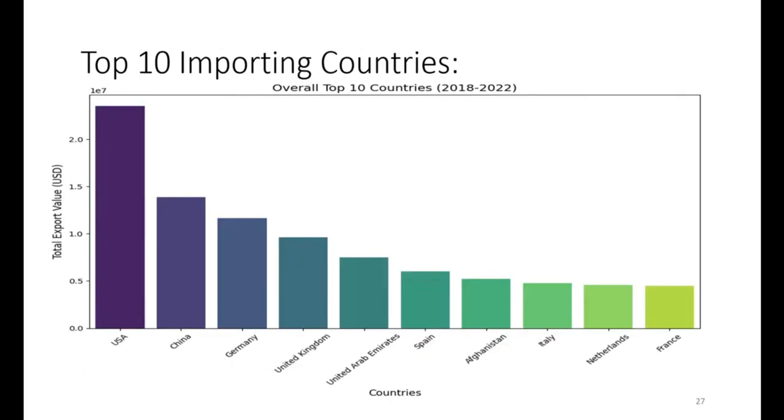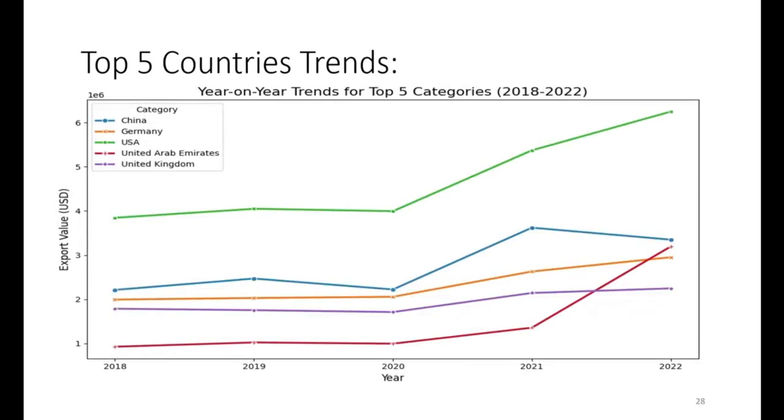These are the top 10 importing countries of the year 2022, which import the top category, clothing. First, the USA has made the top imports of clothing, then China, then Germany, and so on. And these are the trends of the top five countries importing the clothing category. Like in 2018, the United Arab Emirates is the lowest, but in 2022, it improves its imports of the category clothing from Pakistan. And in all the 5 years, we choose the final country. It means that it is the USA.